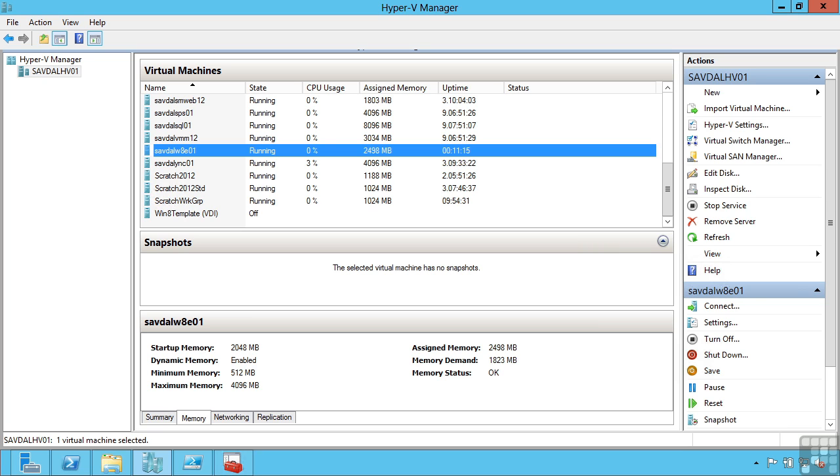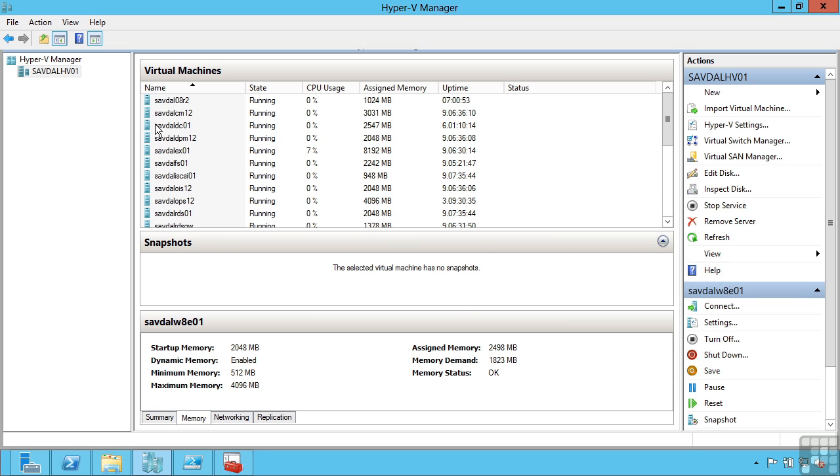If I'm running Windows 8 or Windows Server 2012 on Windows Server 2012 Hyper-V, they already have the integration services built in. There's no separate installation required. But if I'm running other operating systems such as Windows Server 2008 R2, 2008, 2003 R2, Windows XP, and even Linux operating systems such as CentOS, Red Hat Enterprise Linux, SUSE, although some of the newest Linux distributions actually also have the Hyper-V integration services built in, I actually need to go ahead and install those integration services into the virtual machine. This is actually a very simple process.